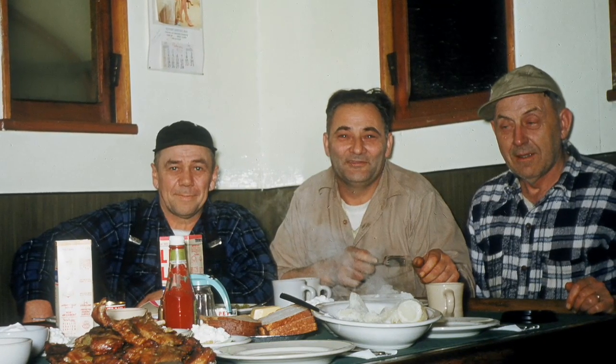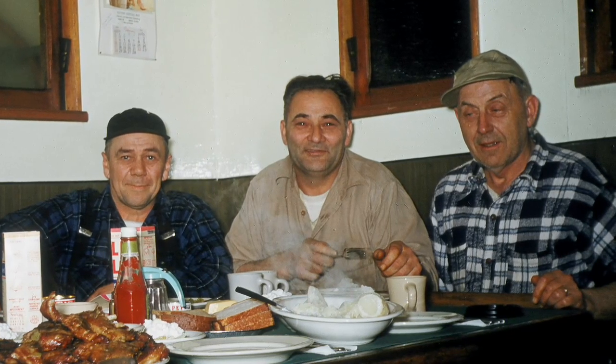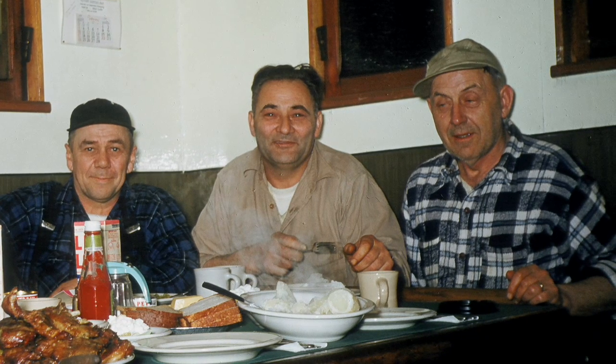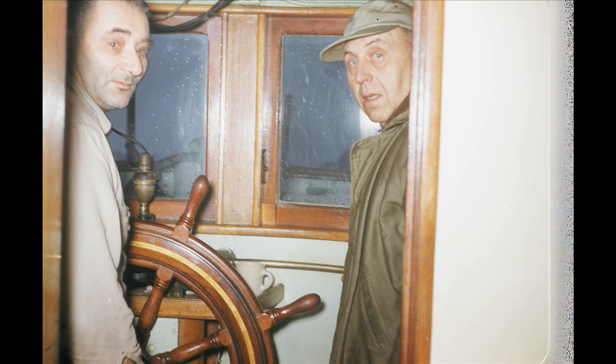And so these three guys here at the table, is the captain one of them? Well, in this case here, he's the captain. I don't remember what boat it was. That sure wasn't the Coral Sea. They had a sardine seiner from the type that worked down around San Francisco. They had one of them chartered. That was the captain on this one here, on the right side. His name was Elling. Elling was his first name.